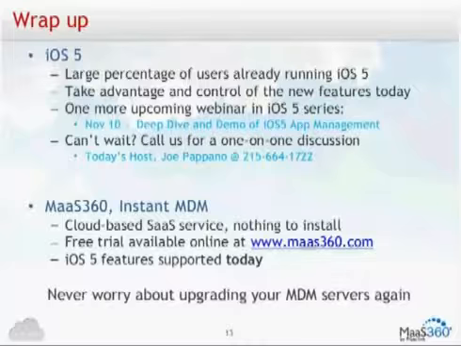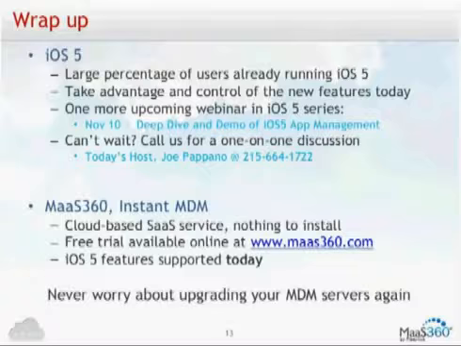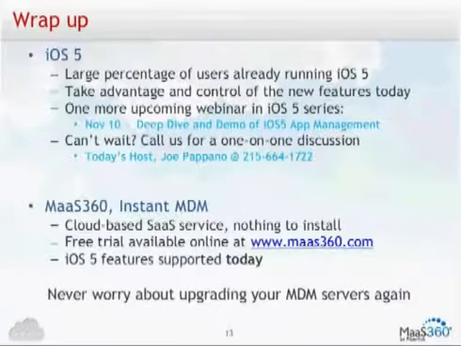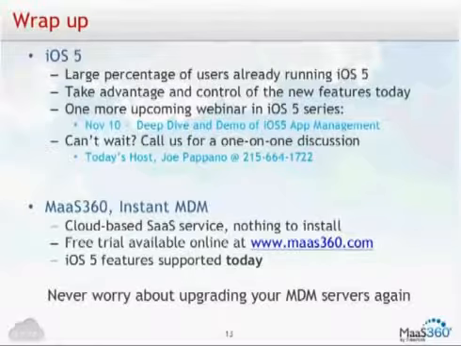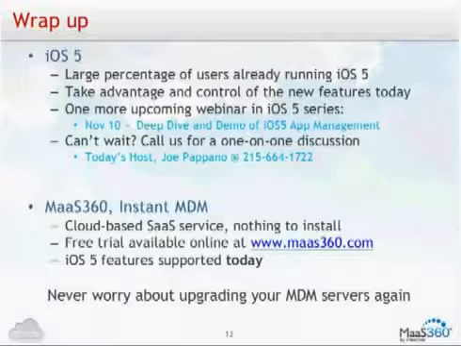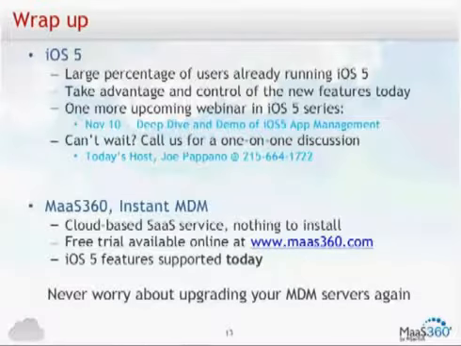So in general, with selective wipe, what we do is pull off those policy settings which you saw before, things like Wi-Fi, email, and VPN accounts. That way they lose access to the corporate systems as well as have all their email content deleted off the device. Once you go into the app management functionality in more detail in 2 weeks, you can also remove those applications that were pushed by the corporate accounts. So if you push down, say, Keynote, and then did a selective wipe, we would also pull off the Keynote application as well as all associated documents.